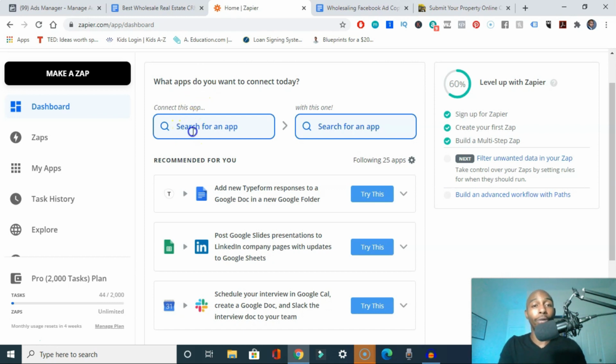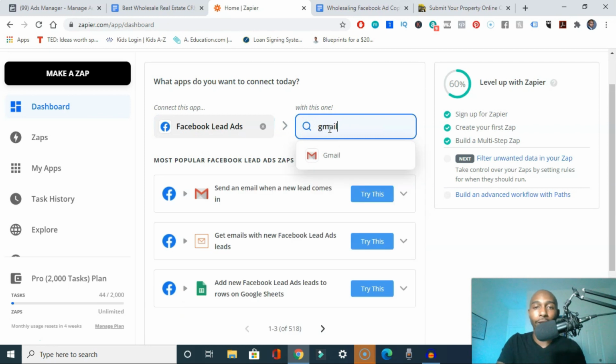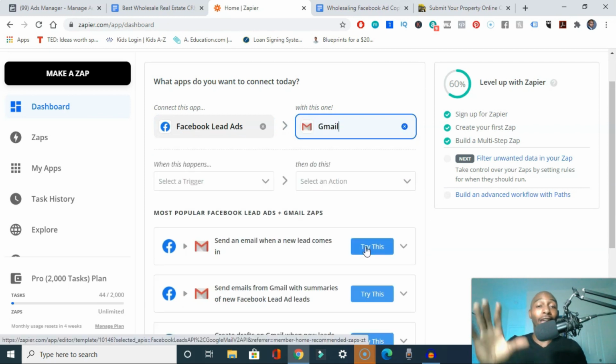So in this scenario, pretty much what we'll be doing is that we want to connect Facebook lead ads with Google or Gmail, I should say specifically. So I want that, when a new lead fills out the form on Facebook, I'm automatically going to send myself an email to inform me that this person has gone through the form. Otherwise, you won't get any notification from Facebook that you've gotten a lead.